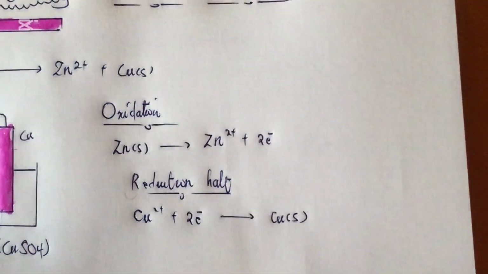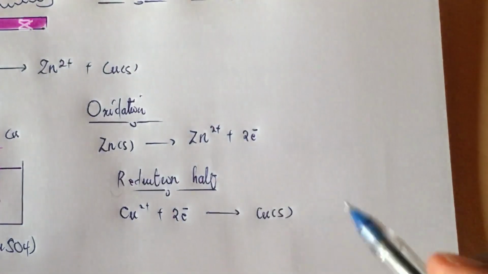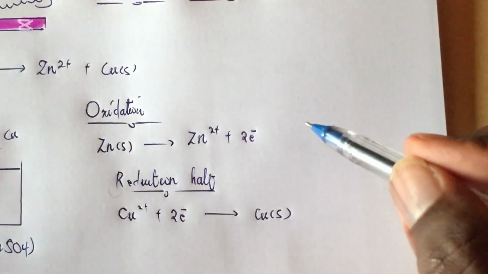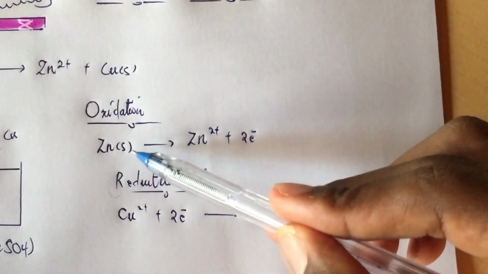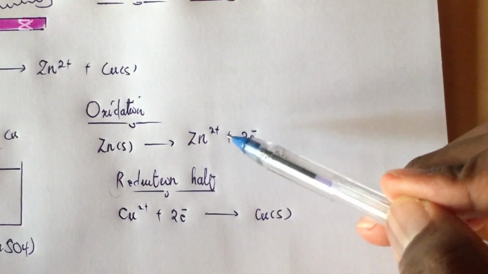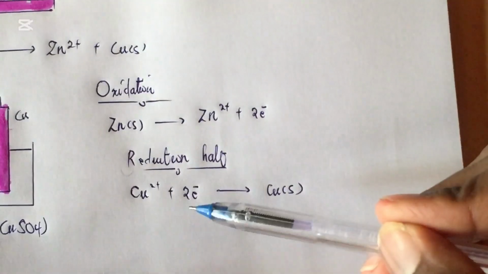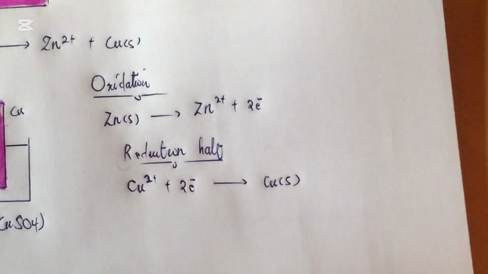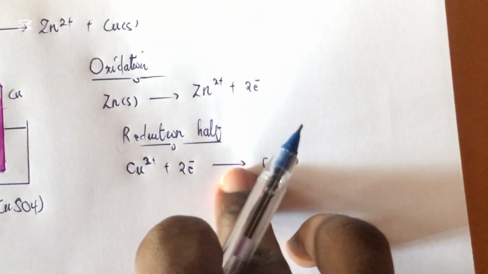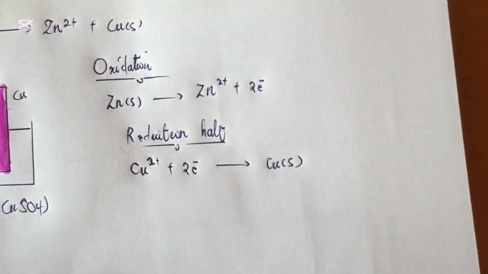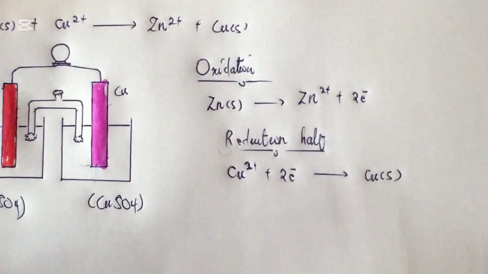All you have to notice is that if you have a solid and it is giving out electrons to produce Zn2+, automatically you are reducing the amount of the solid and increasing the amount of the ions, which will be in the form of Zn2+. Now the same thing applies here, but this one is the opposite. Now we have Cu2+, and this Cu2+ is rather gaining electrons to produce what? Solid. And look at the direction of the reaction. So automatically you are going to produce more of the solid. That's what should come to your mind, so that it will help you determine the particular metal that is reducing and the one that is increasing.